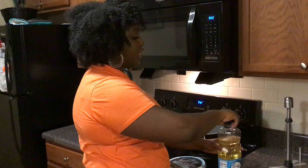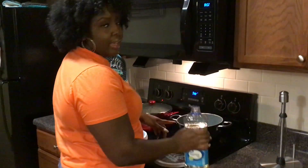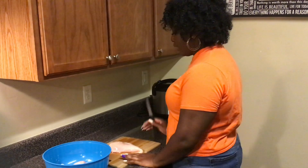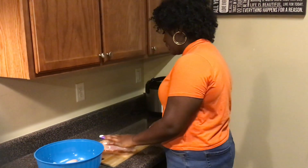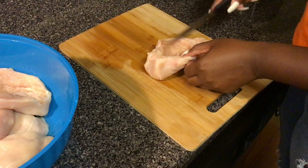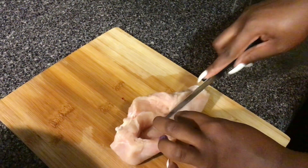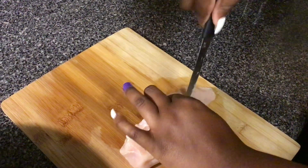Now I'm getting ready to make our chicken taco shells. I have a pot here with the eye on about medium high and I'm going to add vegetable oil. I have five large chicken breasts, but you can use however many you choose. This is my first time trying to make taco shells out of chicken breasts, so we are going to learn together. What I've done is cut in the middle of the chicken breast, staying away from the edges because we want this to be a taco shell — it needs to be able to hold what we're stuffing it with. Just cut along the middle and don't go too far down on the edges and you should be good.